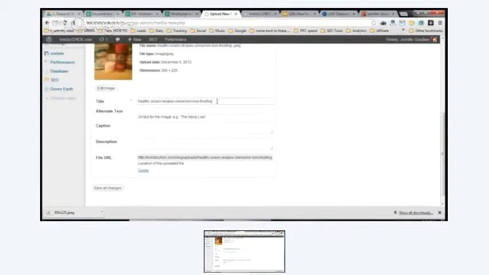So the alternate text, you can simply copy the title if you like, or you can type something different. The description is going to be something that you write for the search engines and for the humans that are searching for items such as this.